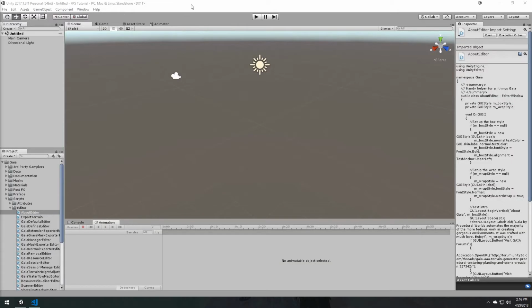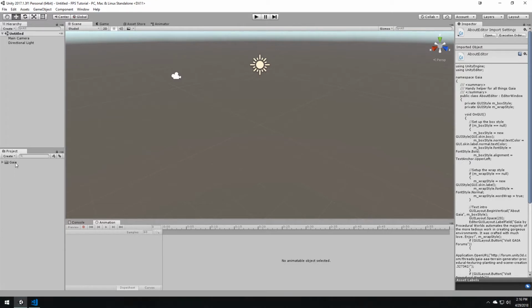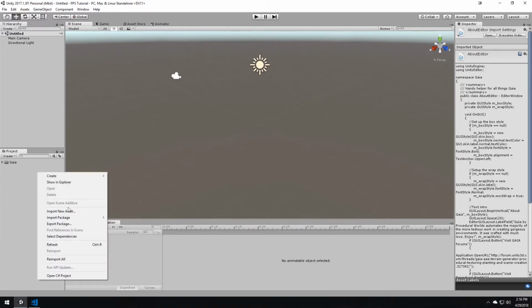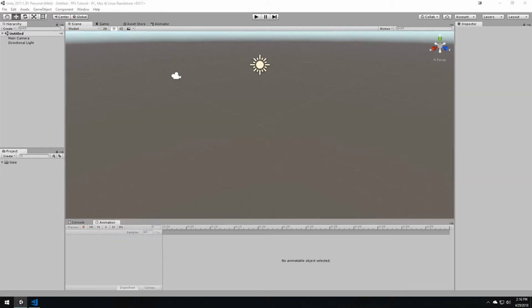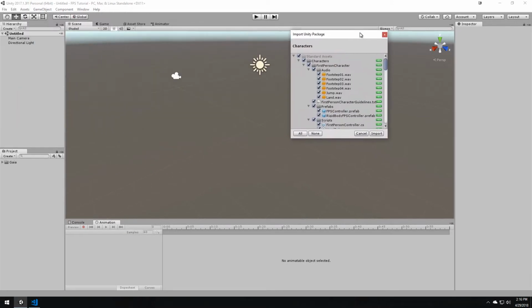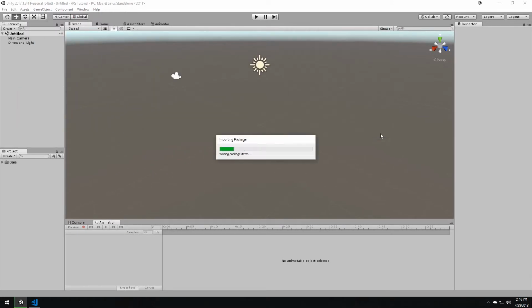So let's get started. I'm going to open up Unity here, and we've got that going. I've already imported Gaia, but we do need a character controller. That makes it really easy for us to get going. So I just right-click there, bring in a character controller, and we're going to import everything that's in here. Unity's nice enough to have a prefabricated, bundled up, ready-to-go object character controller for us. So we'll make that a first-person character controller.